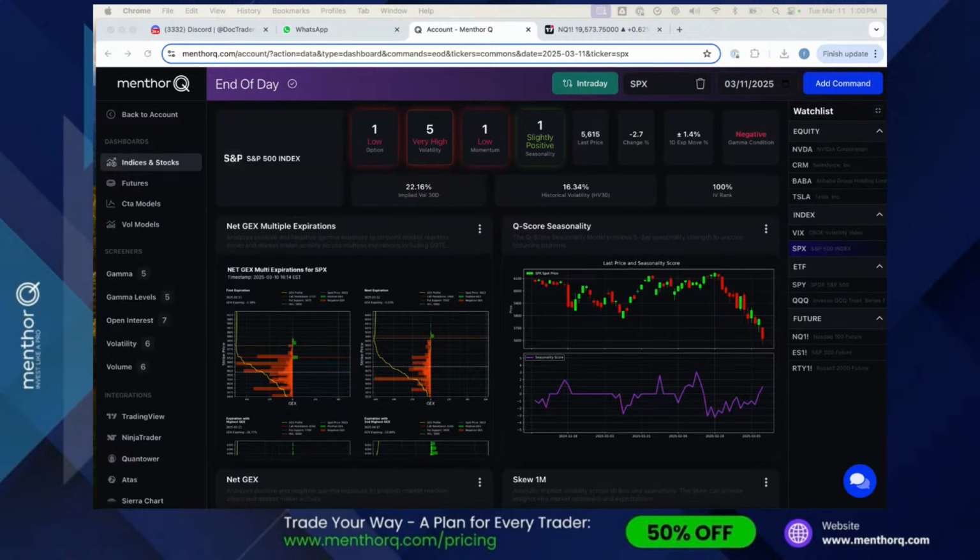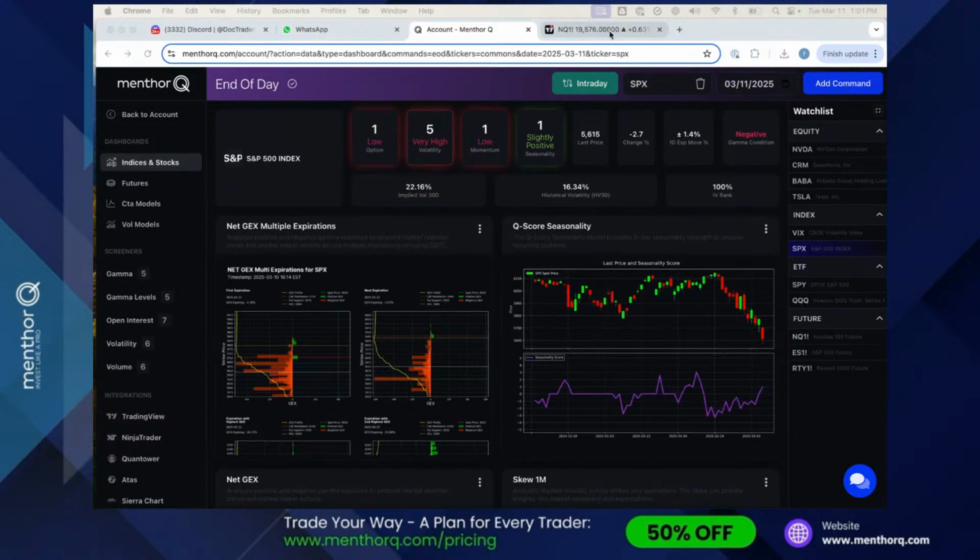So yesterday was, of course, probably one of the craziest days of the year. We saw a massive market drop, and we had a lot of comments in the chat on risk management. How do you prepare for a day like yesterday? The answer is, of course, nobody can predict a day like yesterday, but what we can show you today is some tools you can leverage, and we're also going to go into risk management. Doc is going to talk about how you use risk management techniques, and then we're going to go into the analysis.